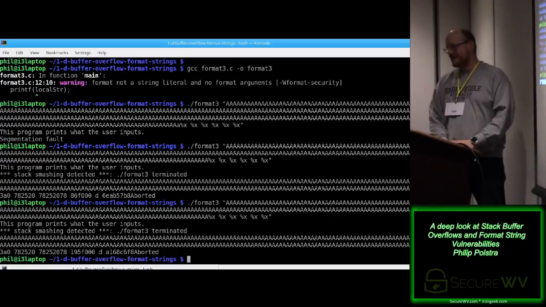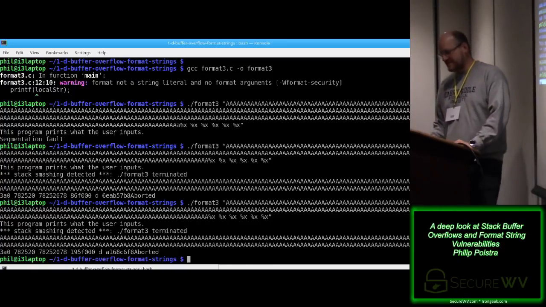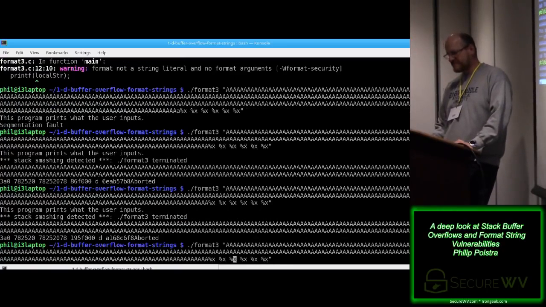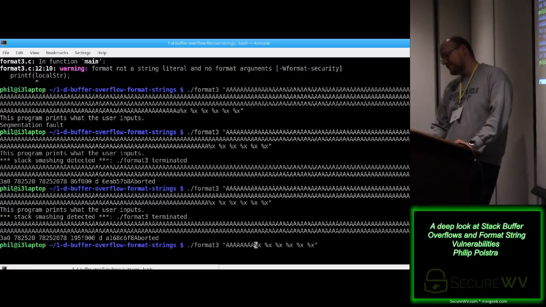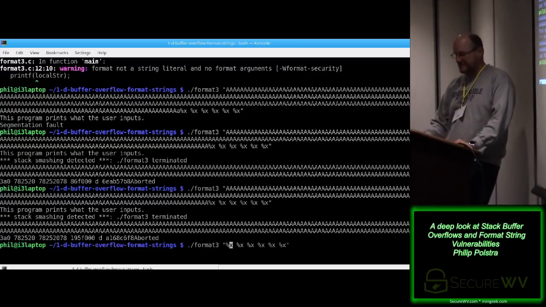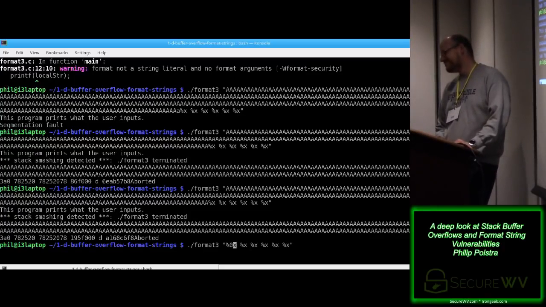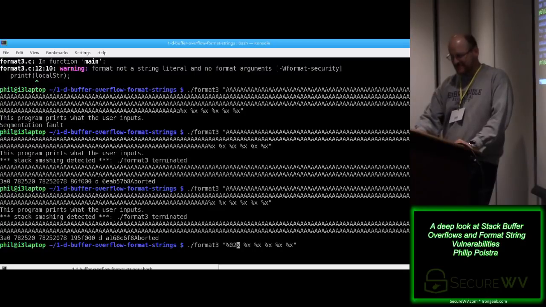Now, here's some other things that I can do. I can change the length of what's being output by throwing in a bunch of constants, as I was doing here. I can also do stuff like this: %06x.